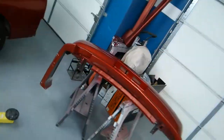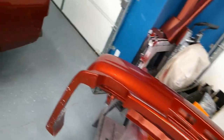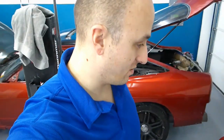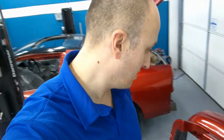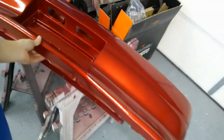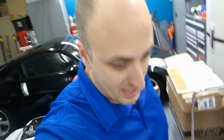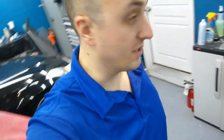Put them in this. So this bumper is a KBD bumper. I think it's the GP1. I think that's what the model is, but super happy with it so far. Had to cut this spot out, but overall the fitment is probably as close to bolt up as you can get with aftermarket body panels, so definitely recommend that. So let's get to work on this.